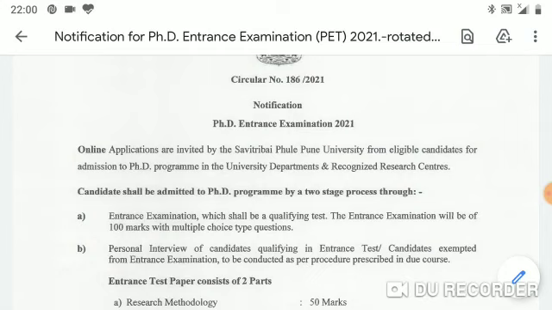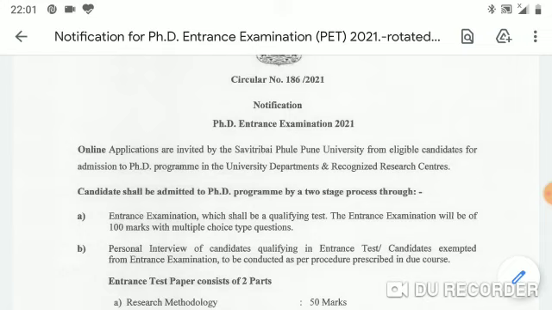So if you have completed only the master's degree, then you have to go for the written exam and the interview exam. And if you have completed the SET, NET or GATE exam, then you can directly apply for the interview exam. Now in most cases, the written exam is similar to the SET, NET or GATE exam for the special subject.